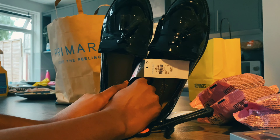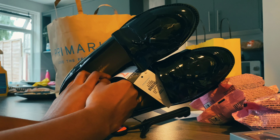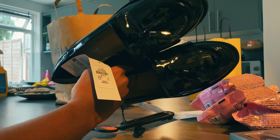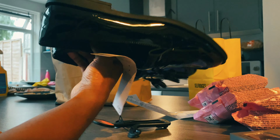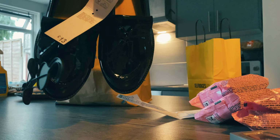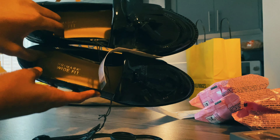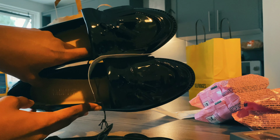The thing I've been wanting for so long, but like, these are not exactly the shoes that I wanted, but whatever, we live and we learn. I knew that it's not exactly what I want, but like, I really wanted some work shoes that just look really good. So I bought these. I'm trying to not put them on the freaking table. But yeah, they're just classy. Like, I love me some shoes. So that's that.